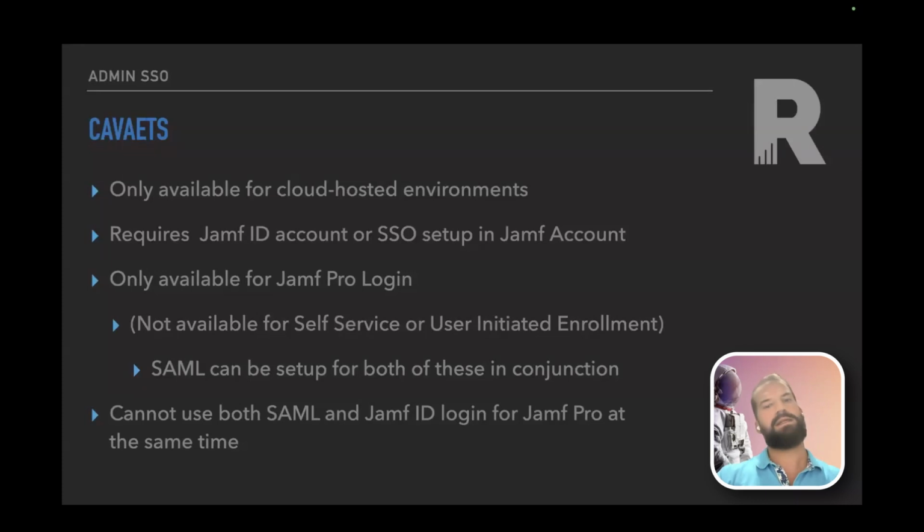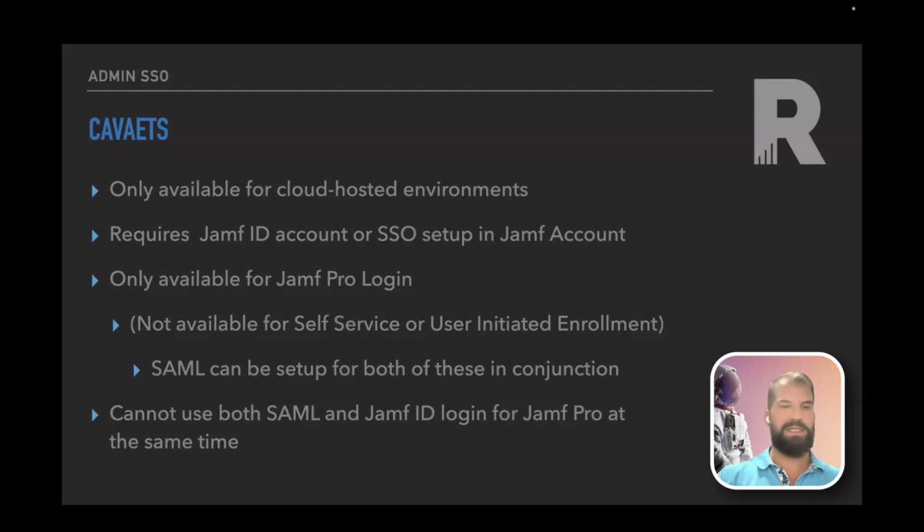Now you can set this up in conjunction with SAML, so you can still use your old identity provider for those other means of logging in to self-service and user-initiated enrollment and all that stuff, and just use the Jamf ID for the Jamf Pro login. And this is another thing that's a good caveat to point out. You cannot use both SAML and Jamf ID login for the Jamf Pro login at the same time. So you can only do one or the other.